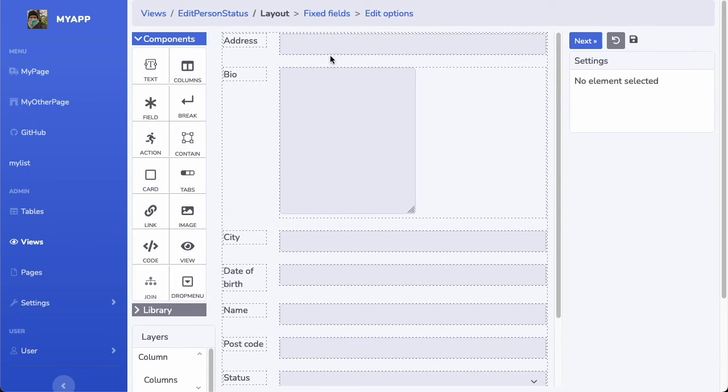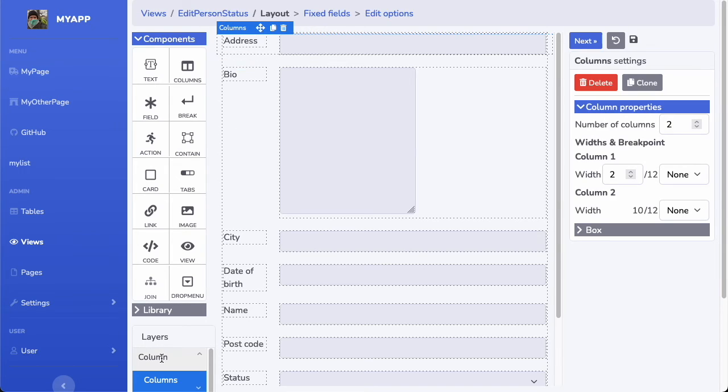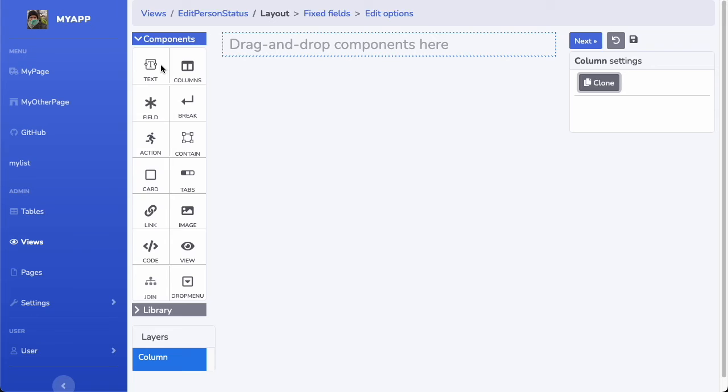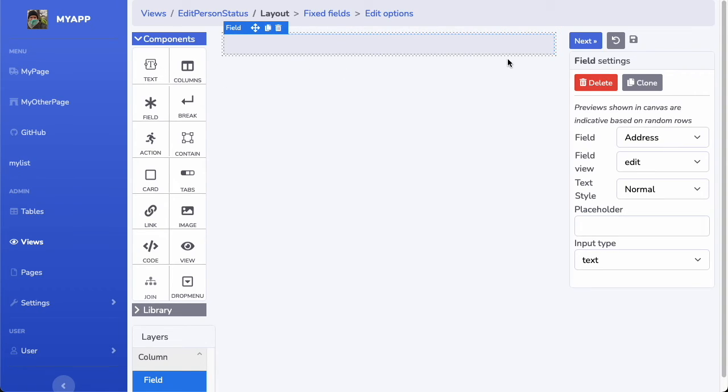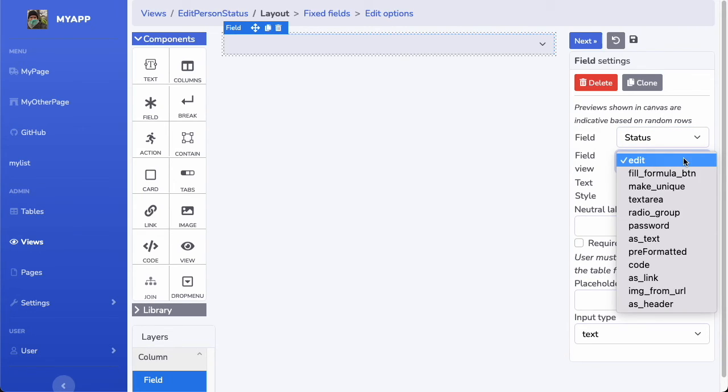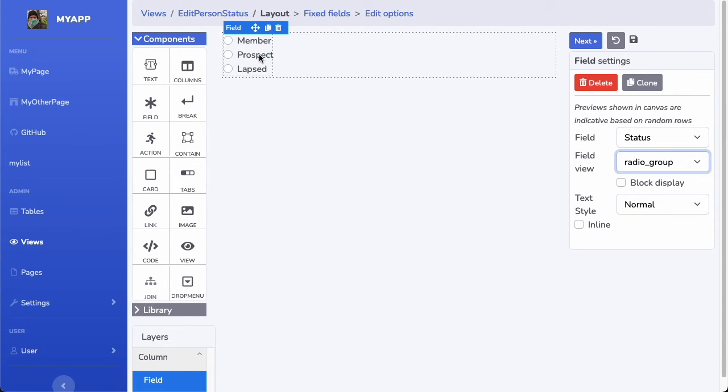There we go. Again, I'm just going to get rid of everything. Just select columns here, delete content. And I just want one field in here. That is the status we want to change. Let's do a radio group. That would be a nice little thing to change.